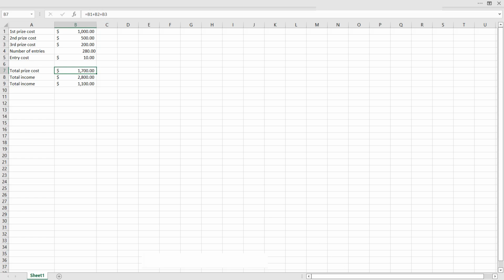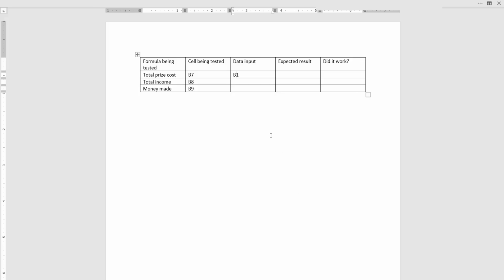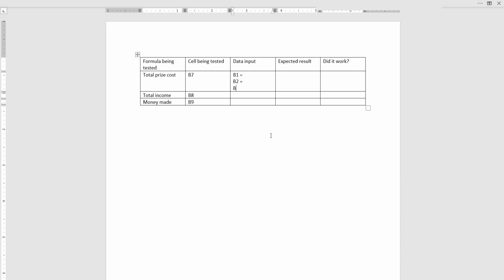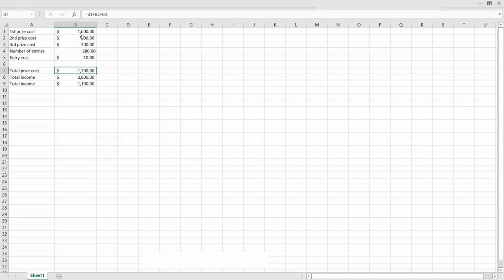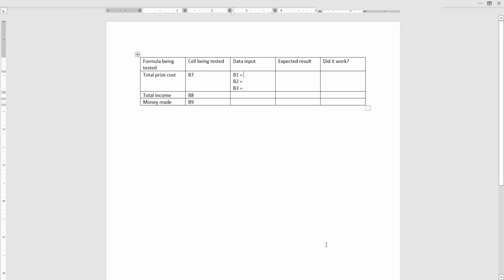I type B1 equals, B2 equals, and B3 equals. Next to each one of them, I will put the value that I have on these cells. On B1 I have 1000, B2 is 500, and B3 is 200. We put them here: 1000, 500, and 200.